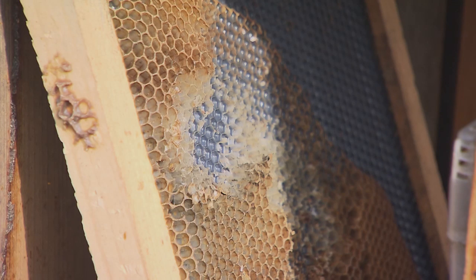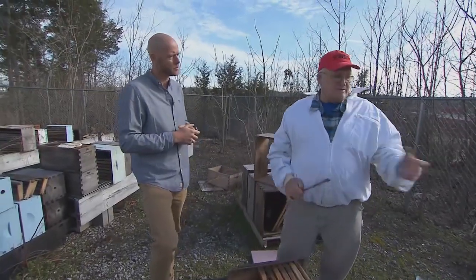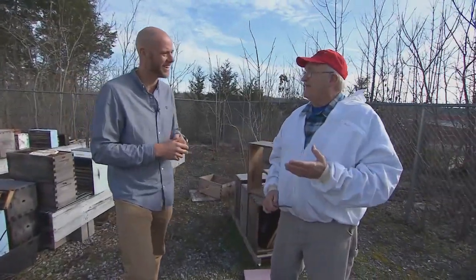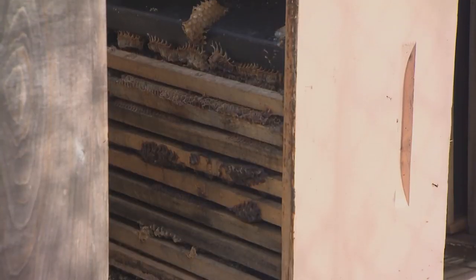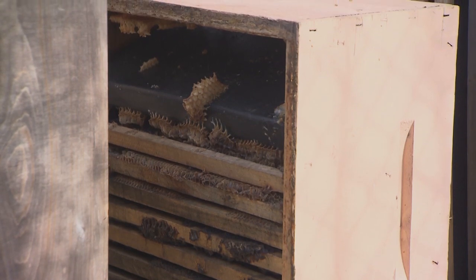My first priority is going to be pollination. Always pollination, honey secondary. And bees have been in the honey business longer than I have. They are going to make it, but it's also a food source for them. If they're happy, I'm happy. And we have to feed a lot.